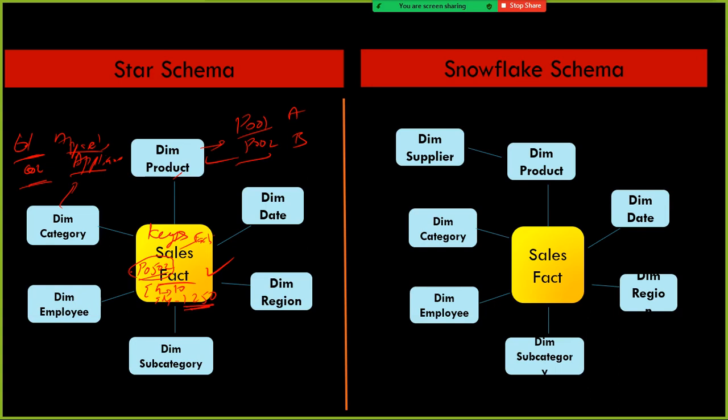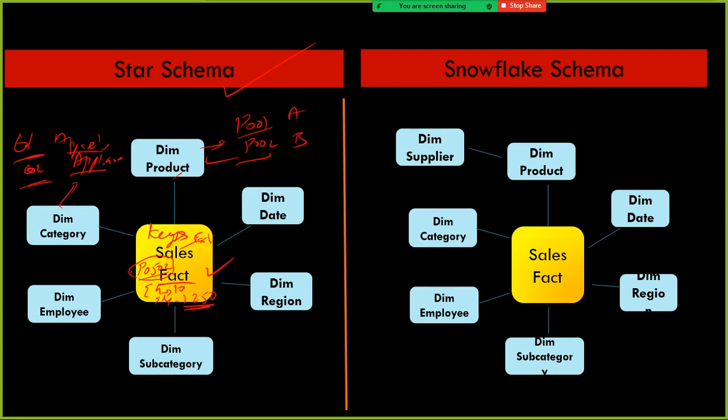The next one is the Snowflake schema. This is an extension of the star schema. In general, star schema is the recommended one. When it comes to Power BI, they recommend the star schema because of the performance in all aspects. Star schema is the best one. But there are cases where we will end up creating a Snowflake schema.